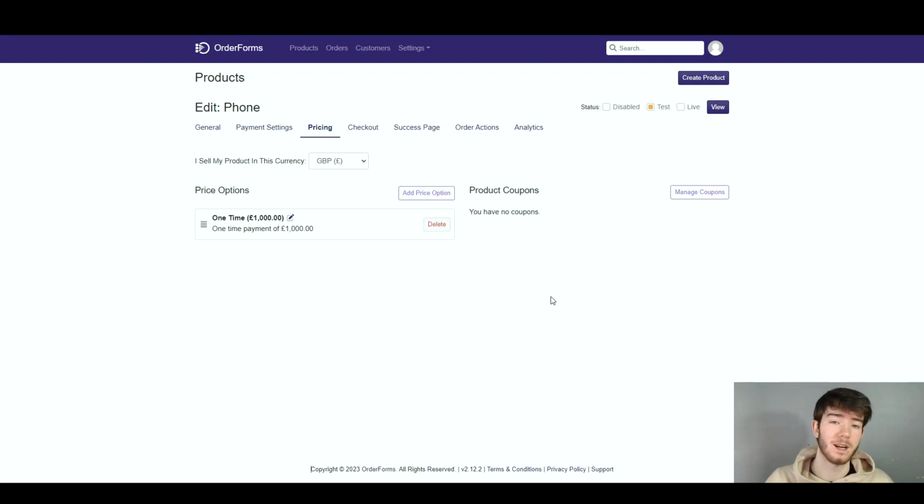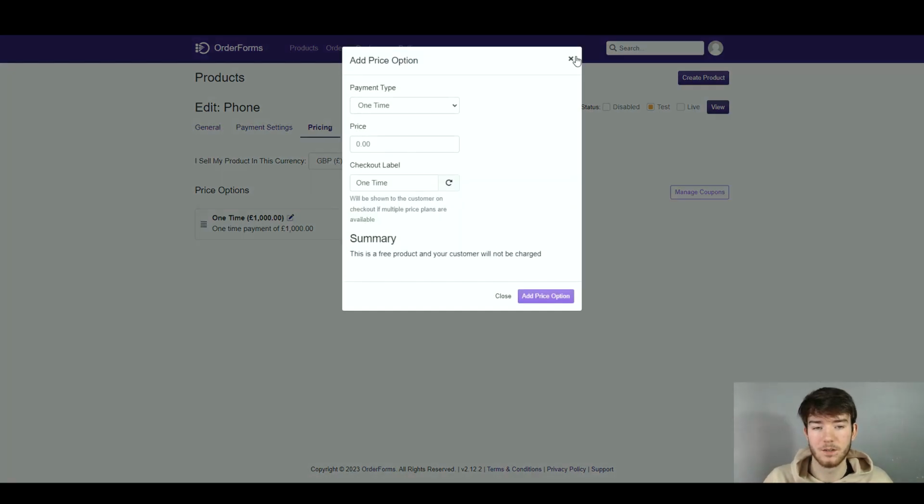Again, I can't stress how much I love these features and how simple and straightforward they are, and how much effort you don't have to go through. Really good. I personally truly love this feature. In under a couple of seconds you now have your payment, very easy, and it doesn't take a lot of effort. We've got the price options right here, the one we've just made, and you can add another if you need to.